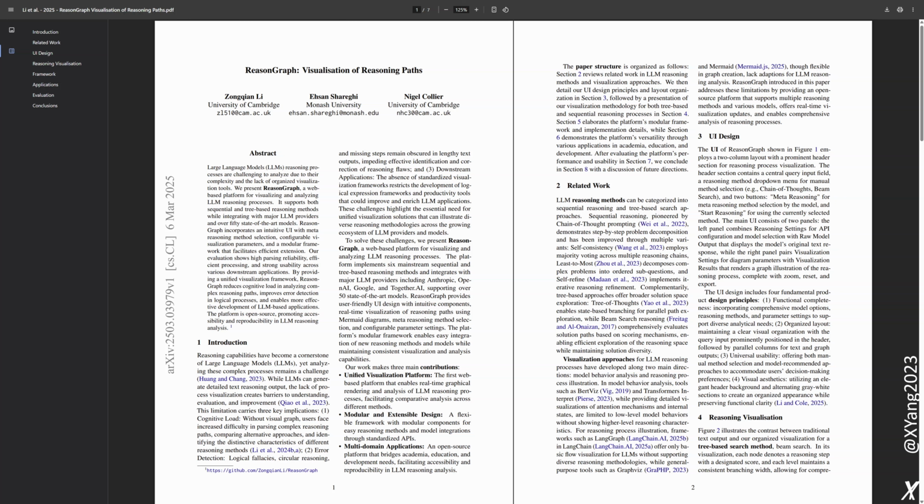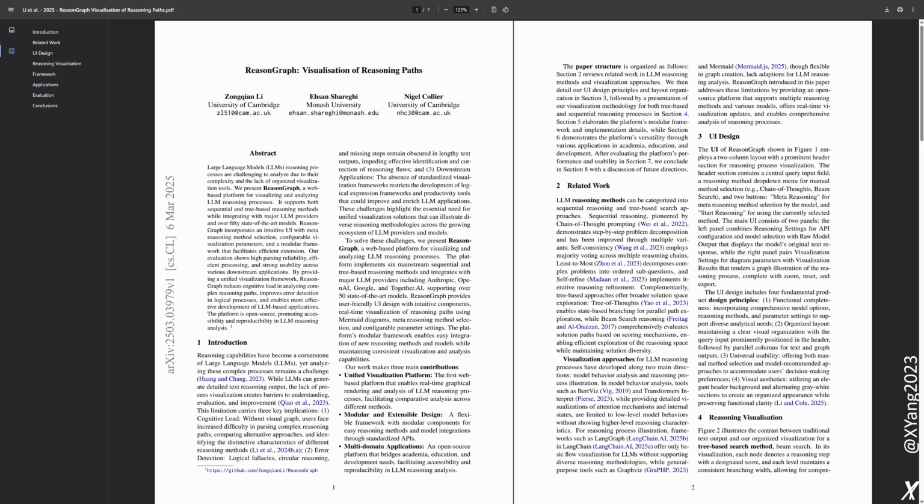Now, how does having the standardized visual representation, like you were talking about earlier, open the door to new and better LLM applications? Once you have a consistent way to see how these LLMs reason, it lets you build much more sophisticated tools that can work with and analyze that reasoning. For example, you could have AI systems that automatically scan these reasoning graphs, looking for common error patterns, suggesting better ways to reason, or even learning from the successful pathways. So we could actually help the LLMs become better reasoners. Right. It's not just about us understanding them better. It's about helping them reason and communicate more effectively in the future.